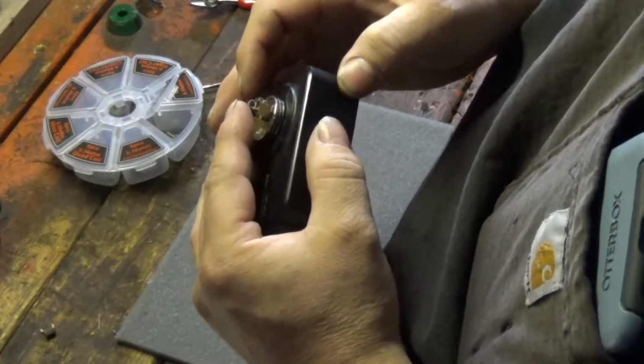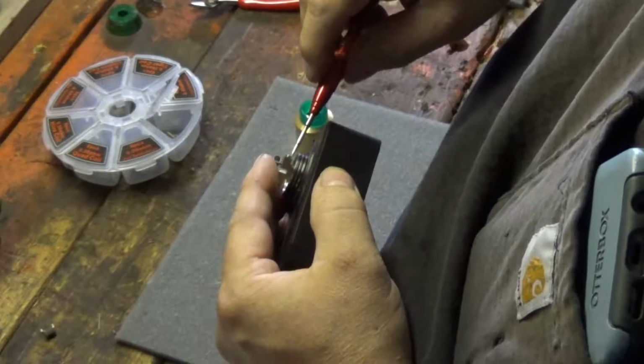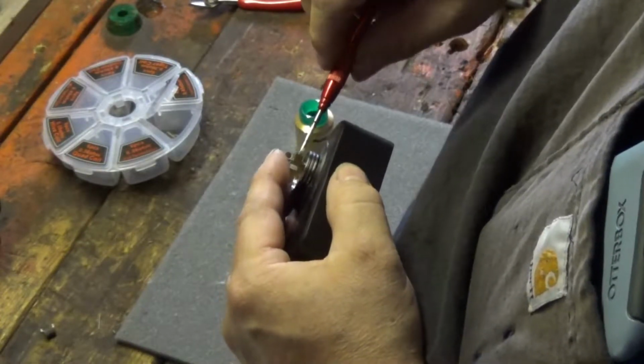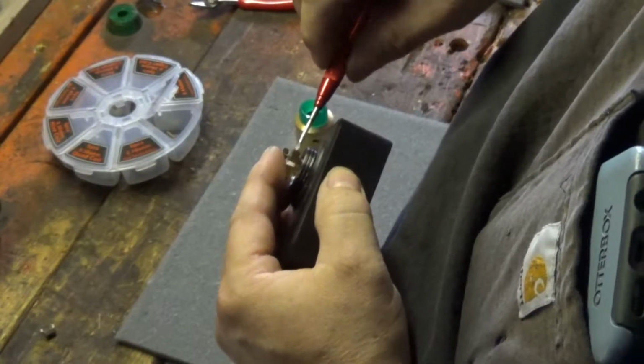So we'll snug it up a little bit. And then we'll snip them ends off underneath so you guys can see what makes this Dead Rabbit so nice.